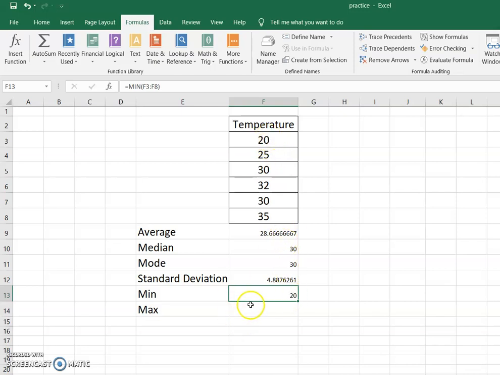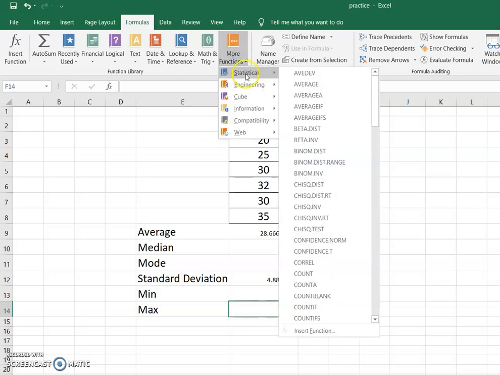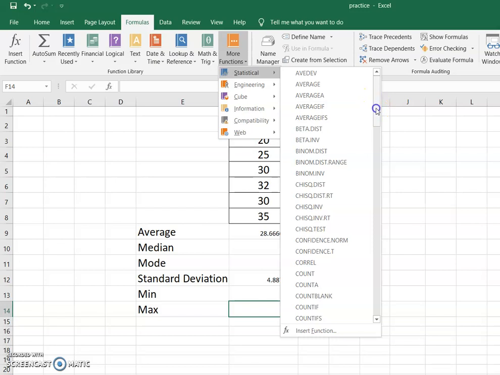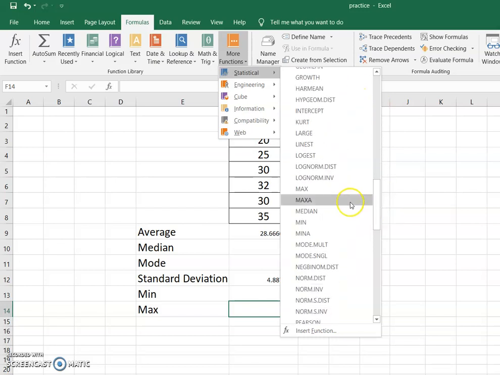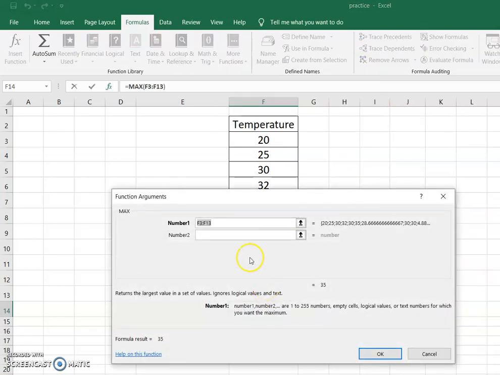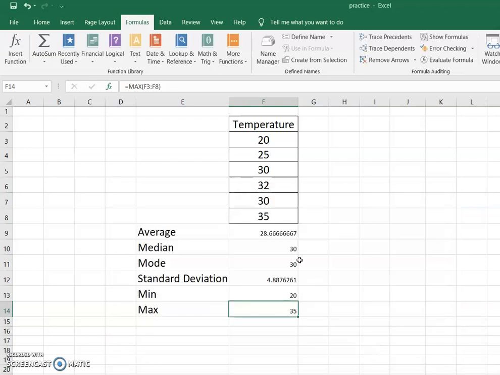Now, what about the maximum? Similarly, I'll write the function for max as equal to MAX from F3 to F8, and so the maximum value is 35.